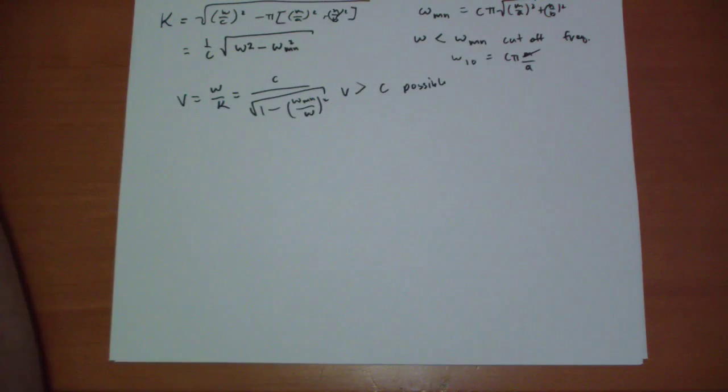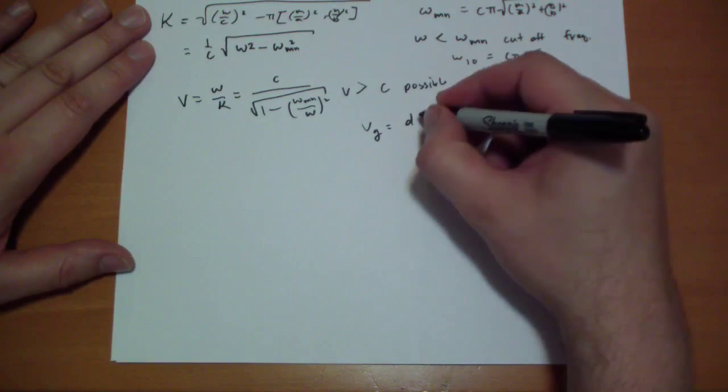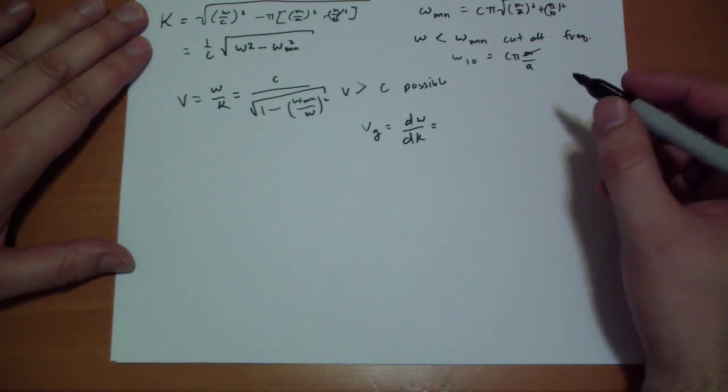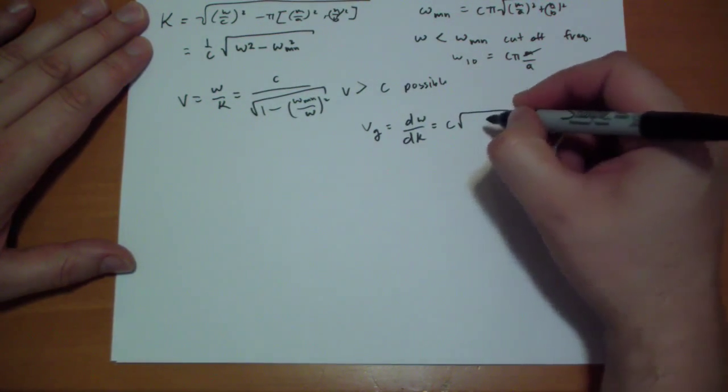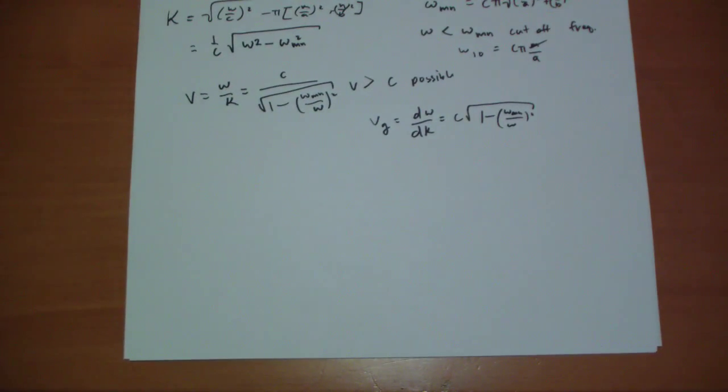And as we said earlier, that's okay. It turns out the group velocity is the important velocity. And what you're actually seeing, so if I reframe the conversation here, well, okay, what's the group velocity? The group velocity is equal to D Omega by DK. And if we calculate that, we can just take the inverse of D Kappa divided by D Kappa with respect to Omega, and you get C times the square root of 1 minus Omega MN squared divided by Omega squared. And so the group velocity is most definitely smaller than the speed of light, or at best the speed of light.